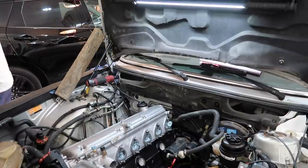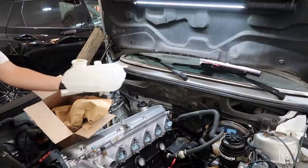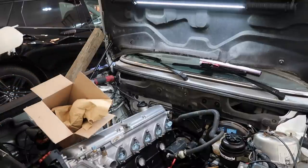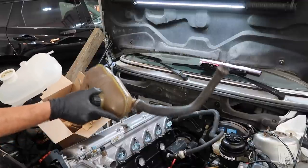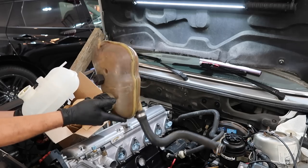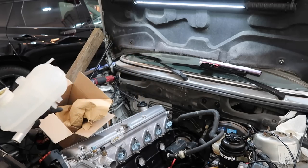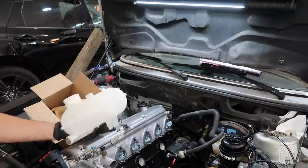So, there's that. I splurged a little bit and got a brand new expansion tank because the stock one is just butt ugly. This is from my donor car original. I mean, look at the difference. Am I really going to have a brown expansion tank on an engine this good? So $100+ for this hurt a little bit, but it is what it is.